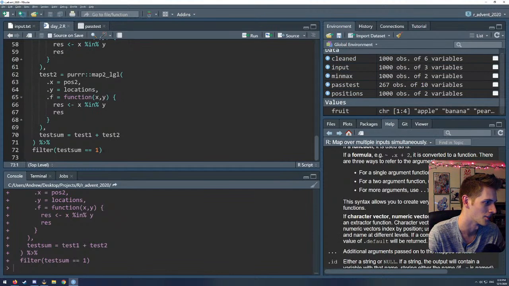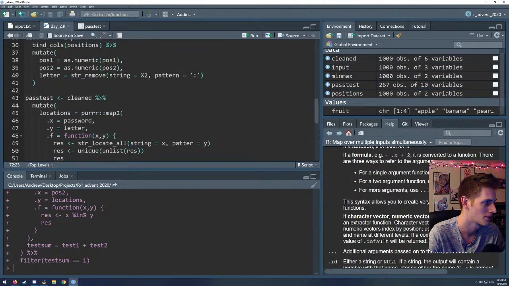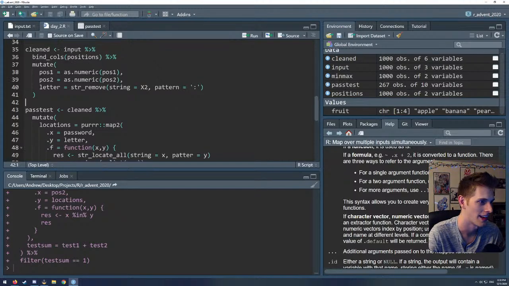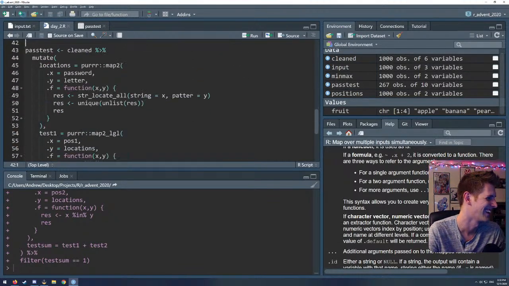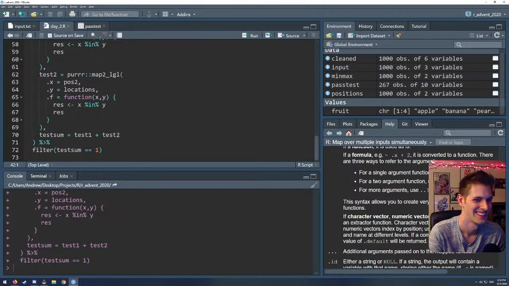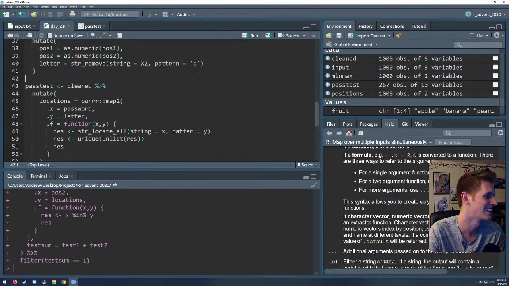R is usually used to solve particular types of problems, which would probably explain why my friend here in chat asked earlier, why are you using R? So, yeah, can't blame him.